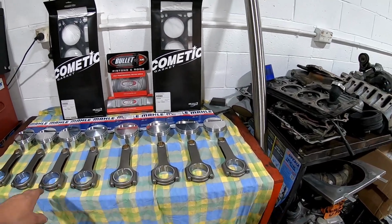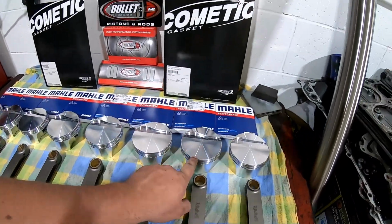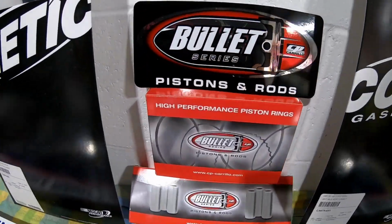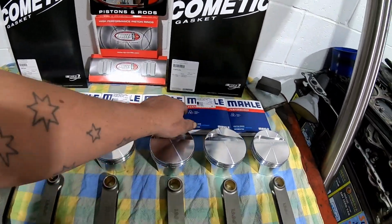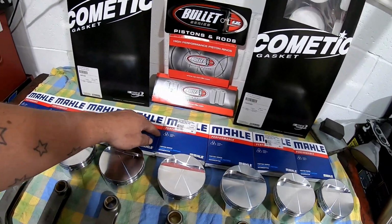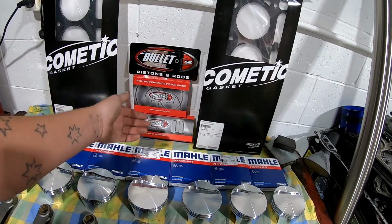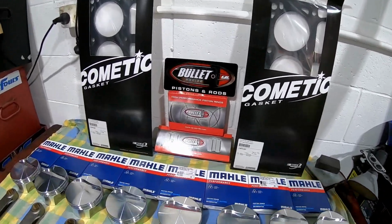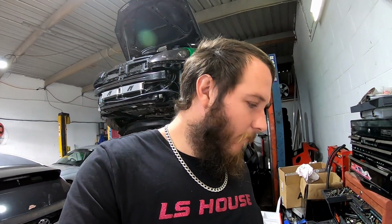So as you can see, we've got a full spool kit, spool H-beam rods, CP bullet pistons, these fellas here. So CP bullet pistons and Marl rings, or Marley, depending on how you say it, Kinetic head gaskets, and obviously gudgeon pins and locking retainer clips to suit. So I've gathered these parts for a while. I've had them for a couple of weeks, but I've just been waiting for the block to get all machined.